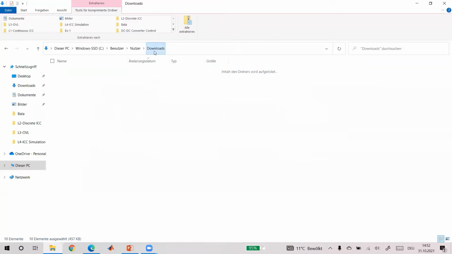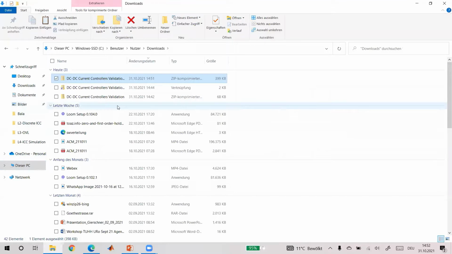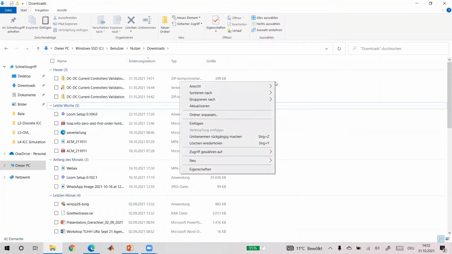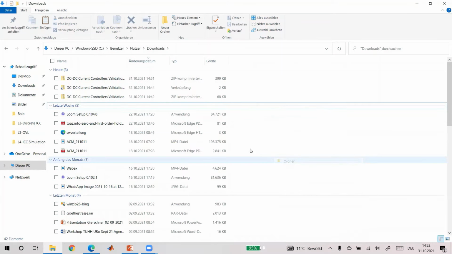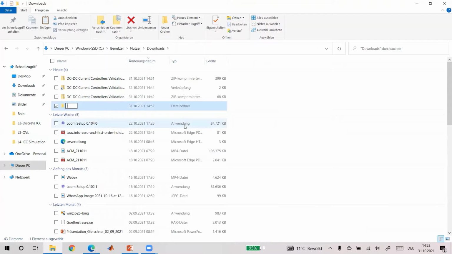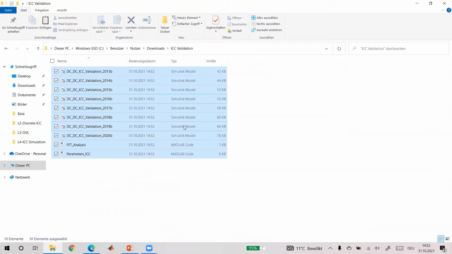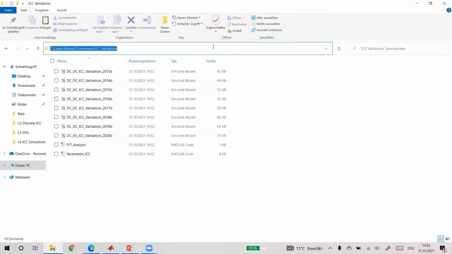You can basically copy these and put them wherever you want. I'll just create a folder. You can extract it also, so you can do whichever way you want. Okay, so ICC validation. ICC means inner current control loop validation. Then you can open MATLAB and copy this address.